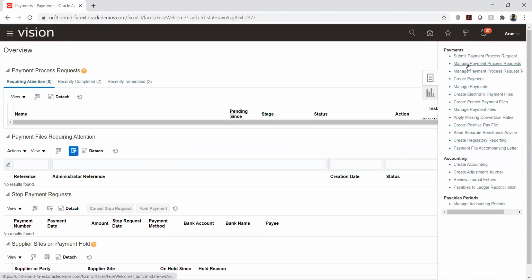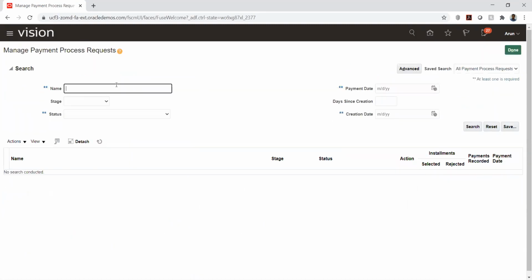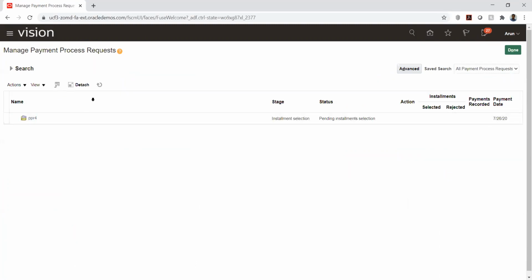So I click manage payment process request. So I click refresh. It is saying that installments selected, which means our invoice has been selected.